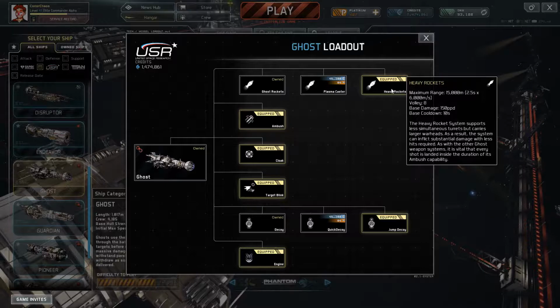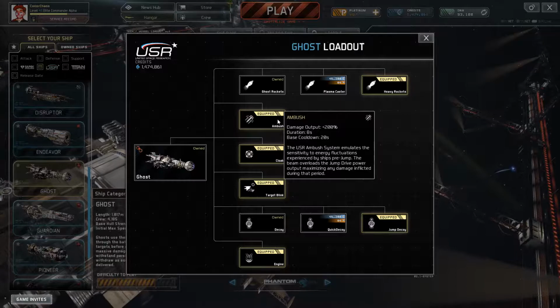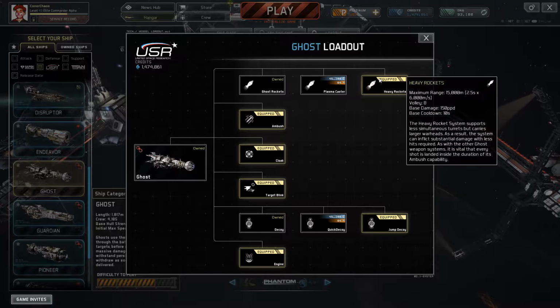Now, the most important ability on this ship in combination with your rockets is Ambush. Ambush, for 8 seconds on a targeted enemy ship, increases damage done to that enemy ship by 200%. The base cooldown for this ability is 20 seconds, and it is important that you use it in combination with the rockets. Otherwise, you're not doing it right. This is the most important ability on this ship, and when we get into a game, you'll see why.